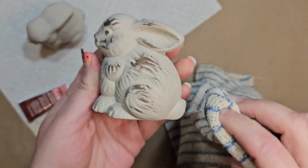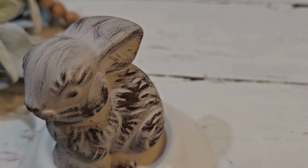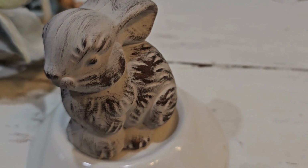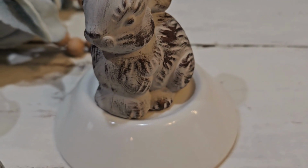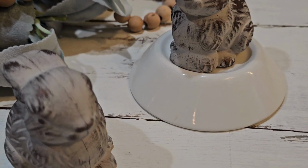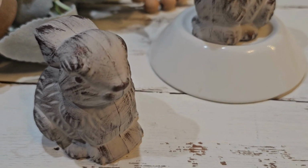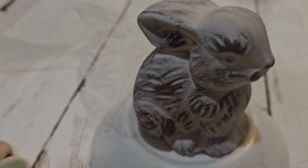And that is it, you guys. That is all I did for this project. And I got 4 of these bunnies for $3, I think it was. And I mentioned before that right now Easter stuff is 40% off, so you can grab these for a little bit less. But these are just a super cute addition to your tier tray decor.